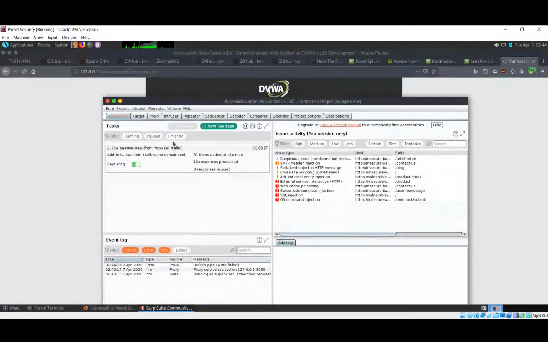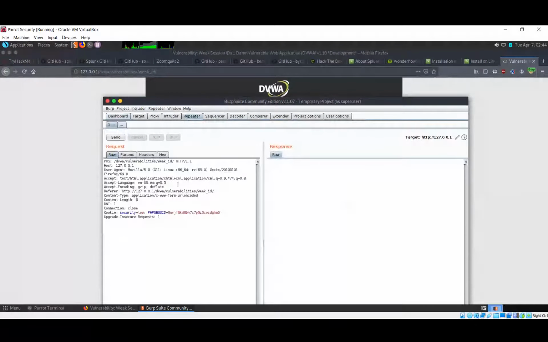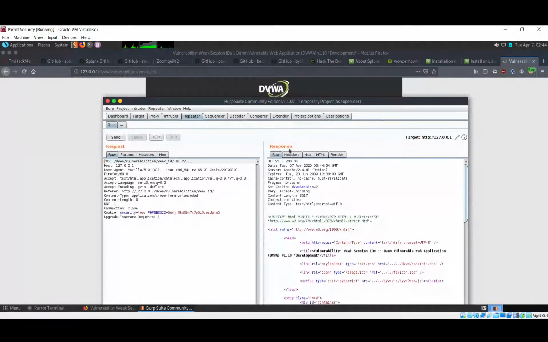So when I send it, this is the response. This time the session ID is 2. If I keep sending this again and again, you can see that the session ID is incrementing by 1 every time. It's simply 7, 8, 9, and however many sessions I generate, it will keep increasing the session ID by 1.